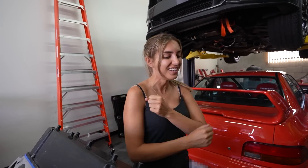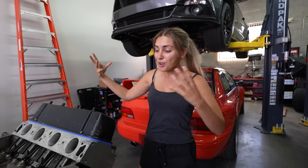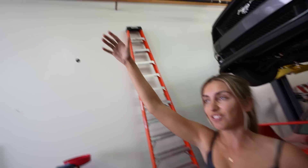We've been doing this over the course of a few days now, and I just can't wait. We're going to slap everything on — the intake, the supercharger, the throttle bodies, the injector hat. Even just standing here, I don't know if I'd be able to reach the top of it.